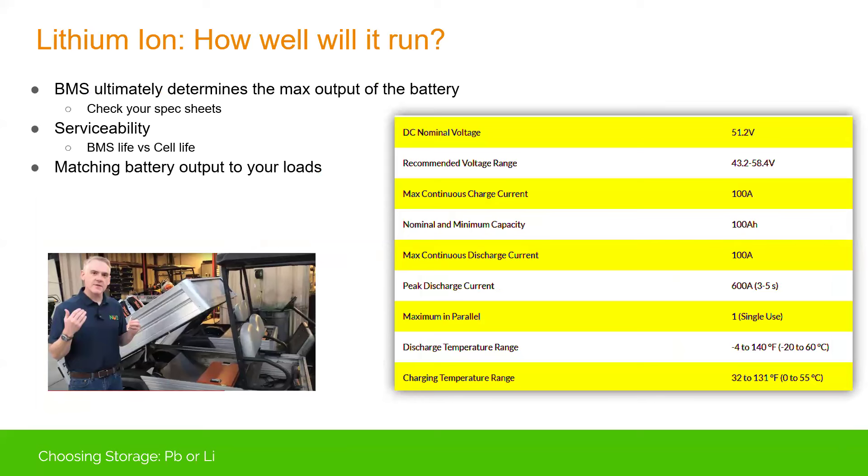The other question to ask is: will it turn over what I'm trying to do? If you're providing a direct DC supply, make sure you've looked at the spec sheet. Our spec sheet shows a max current of 100 amps and also a 600-amp surge. What does that mean? If you're considering dropping this battery into a golf cart, will it get you up that hill from a stop? With this peak discharge current for three to five seconds, we've proven out with several golf cart customers that even in a six-person cart, fully loaded going up a hill, it was in fact able to move. And that battery wasn't even at 100%. One benefit of lithium over AGM is the nominal voltage is slightly higher and tends to hold that voltage much better than lead acid.